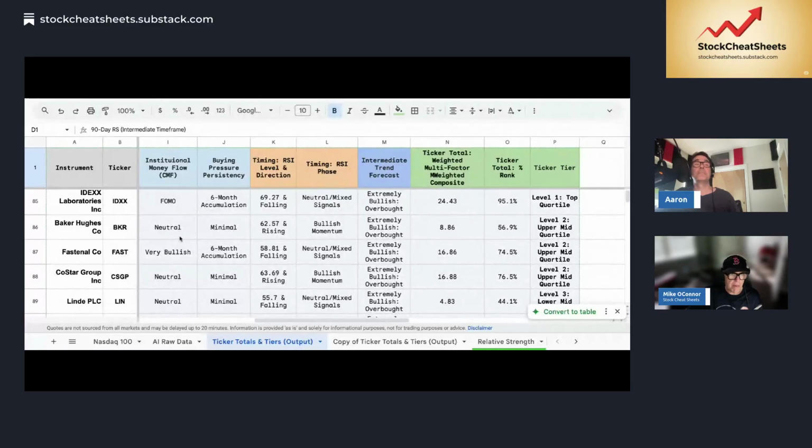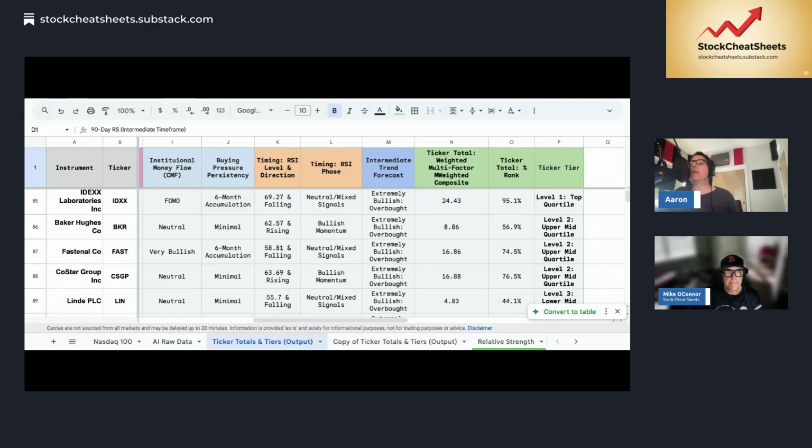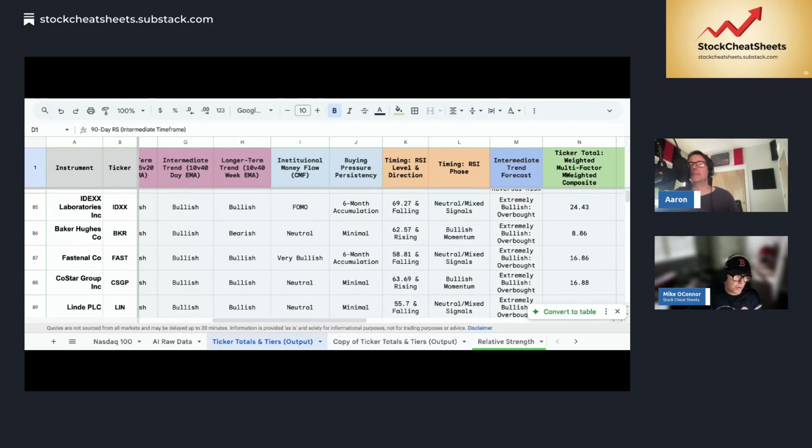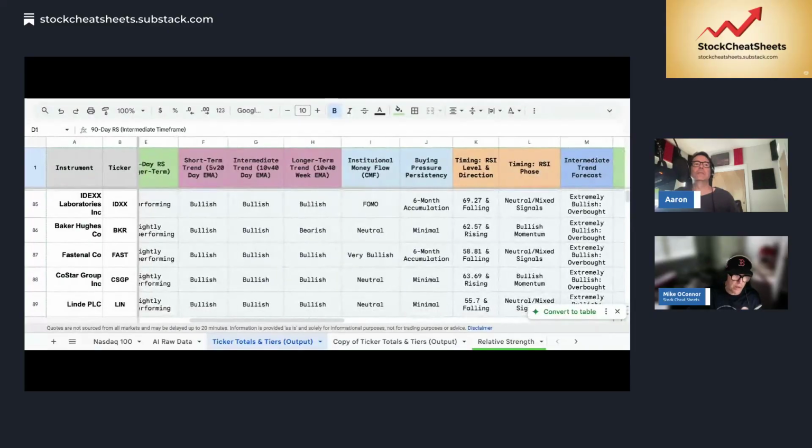And I think that if you combine that with a relative strength trend, and you're really trying to anticipate a trend that's unfolding rather than one that's close to happening, those might be the 2 metrics that I would look at. So correct me if I'm wrong, but if I'm looking to take a little more risk, I'm looking for something with FOMO that maybe hasn't crossed the 10-40 week yet. Yeah, and of course we're several weeks into a major bullish trend, so you're not going to find that.